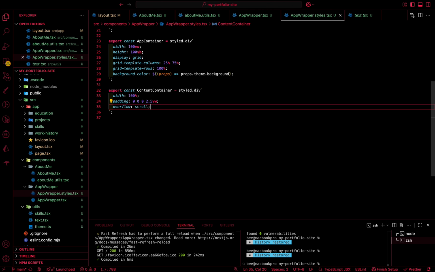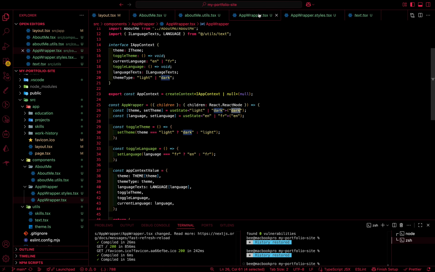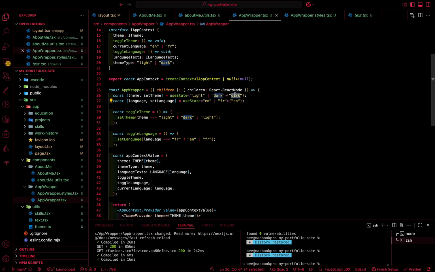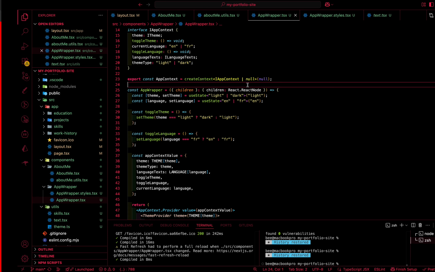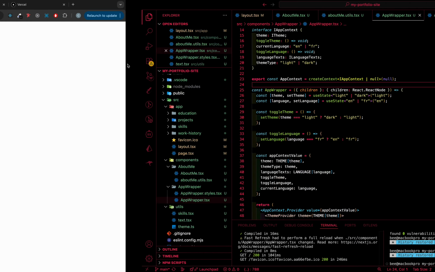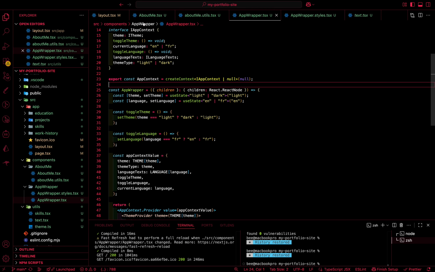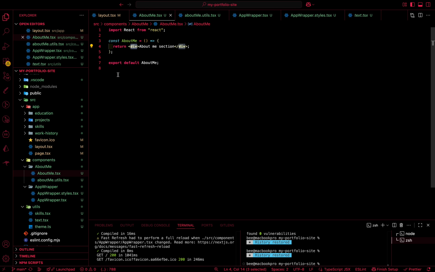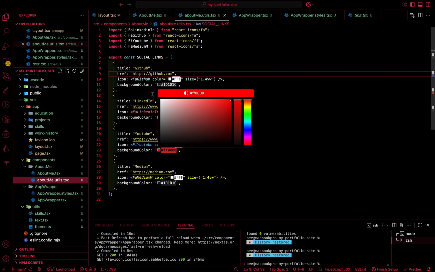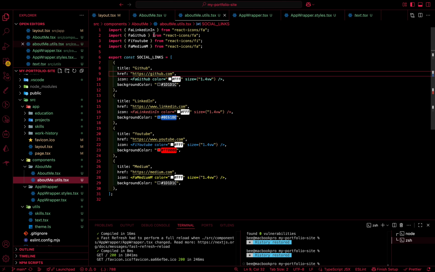First off, let's remove this background color red in the app wrapper styles, and let's change the theme to light. I just prefer the lighter theme. Okay, it's a better look. If we go to the About Me section, I've provided an aboutme.details.tsx file, and basically this just exports these social links.